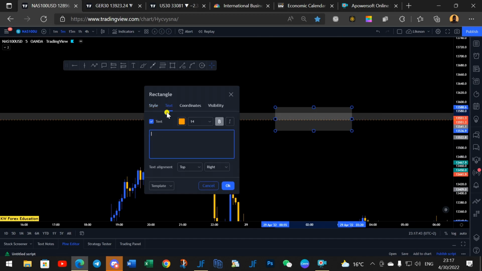You go to text, right? You name it. So maybe it's your 30 minutes order block. You name it. After you name it, you choose the fonts that will be visible to you.